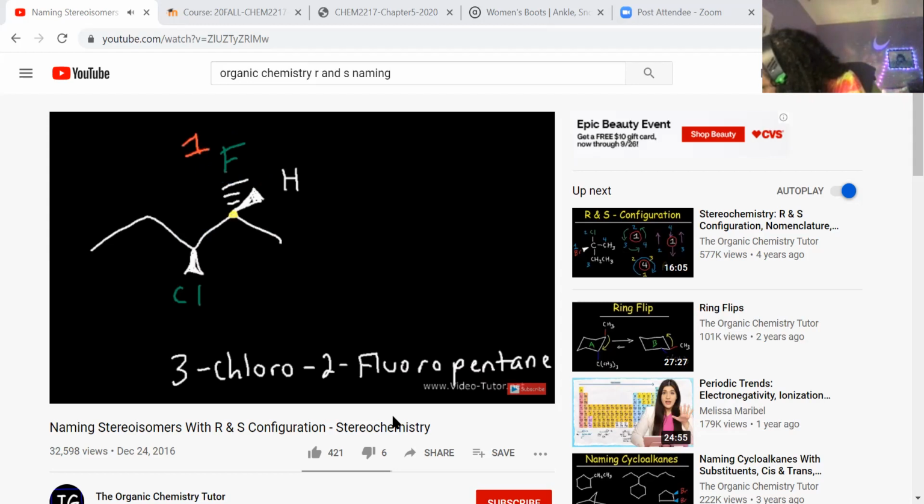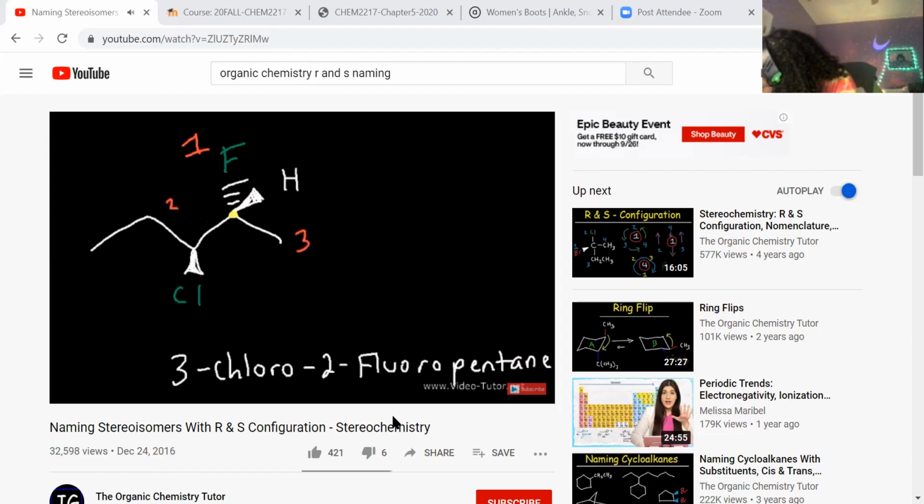Now which one has the second highest? So first we need to compare these two carbons. And if you go past that, if you look at the hydrogen and then the chlorine's going to win. But if you look at just those 2 carbons, the carbon on the left is secondary and the carbon on the right is primary, which tells us that this group has more priority. So that's going to be number 2.